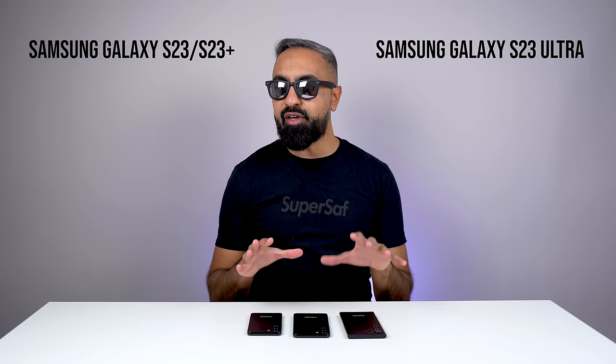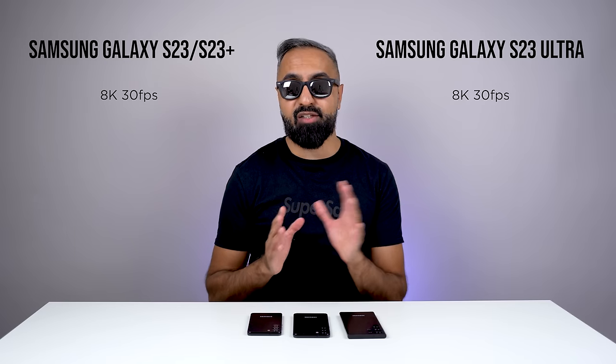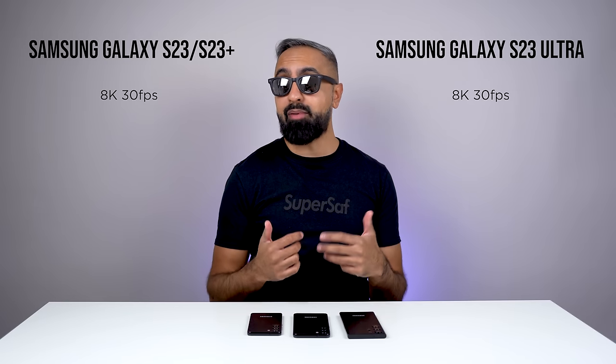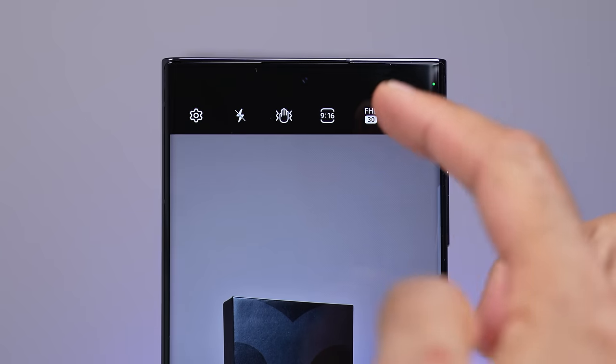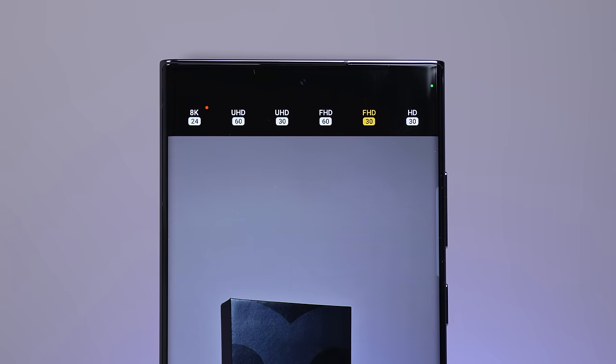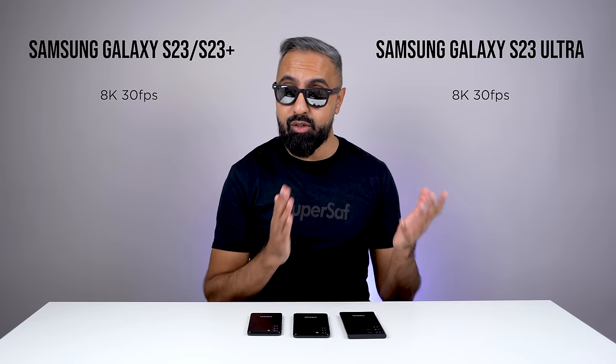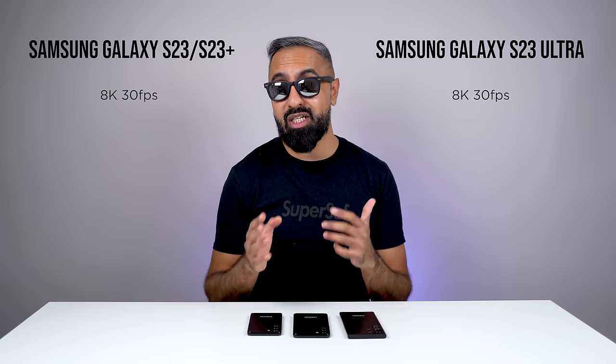We've also got improvements for video. So now we have 8K up to 30 frames a second. Traditionally, for the past few years, although Samsung devices have been able to shoot at 8K, it's only been up to 24 frames a second. However, it looks like, as far as I can see, that you can only shoot at 30 frames a second, not at 24 frames a second, which is the correct frame rate. I would have liked to have had the option of shooting at both, but anyway, we do have 8K 30 frames a second, and it's not going to crop in as much as Samsung devices traditionally tend to do.